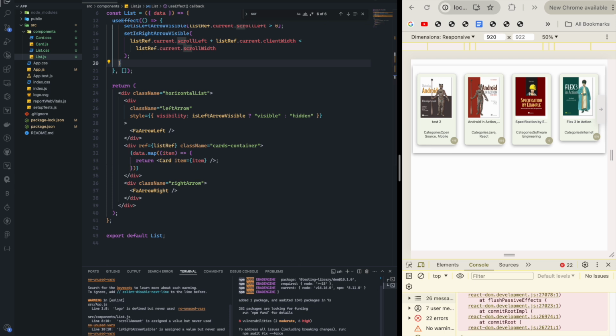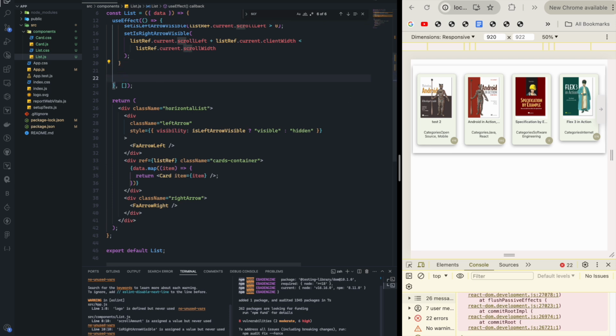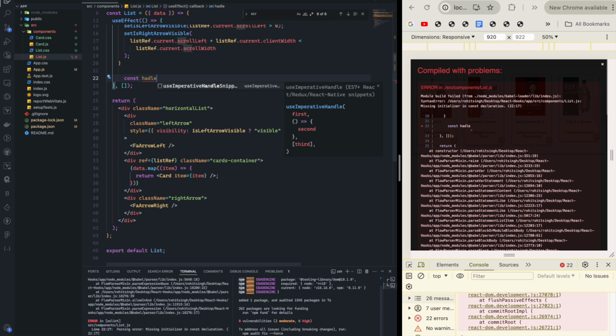And let's make one function to handle the resize and handle the scroll. We'll be attaching the resize to the window resize event, and scroll to the scroll event of this ref.